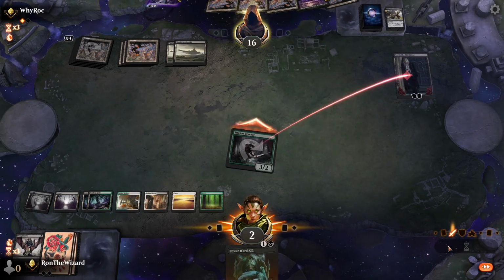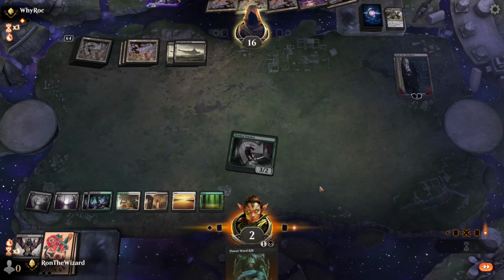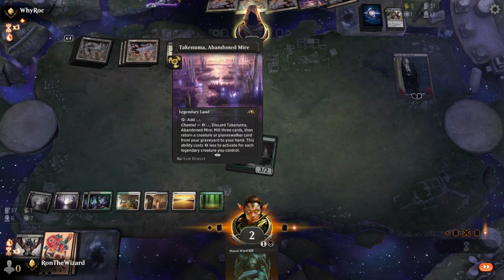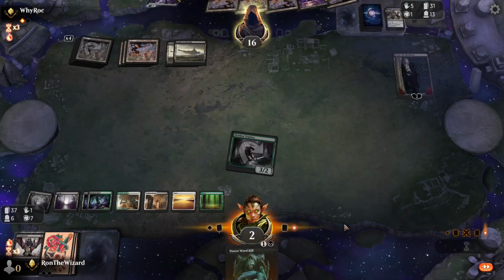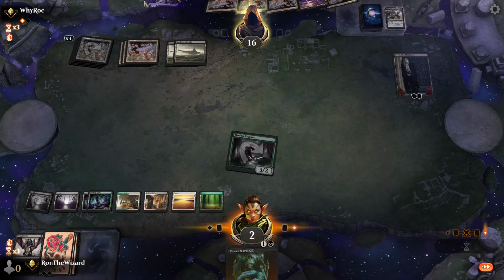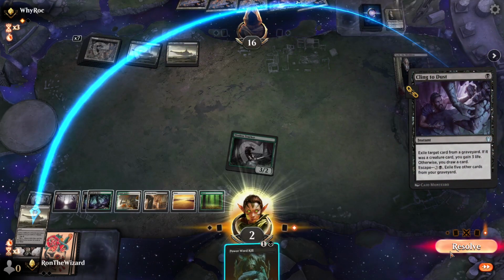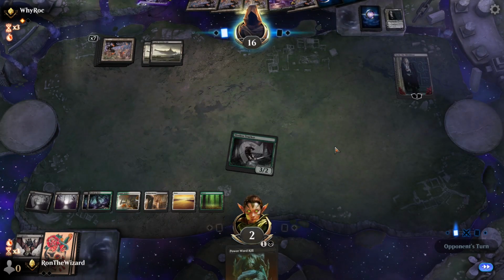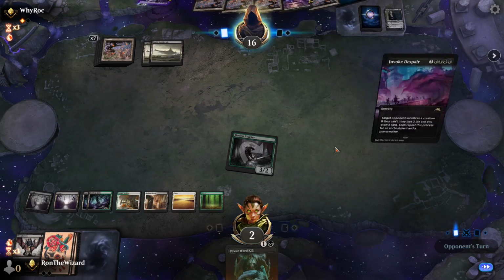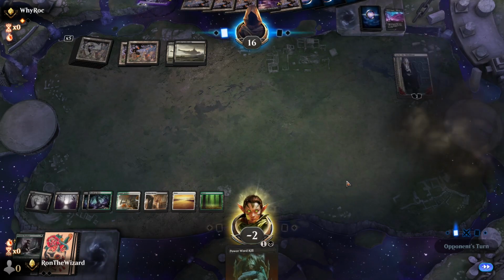Okay, I'll attack Sorin. Your blood will be mine. But they can Takenuma. Don't have any creatures though, so they just get back another Sorin. Or they Cling to Dust to draw a card. Okay. Did they find another Invoke Despair? Yes, they did. Okay, well, just dead to that. That's unfortunate.